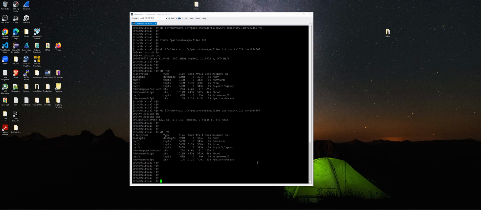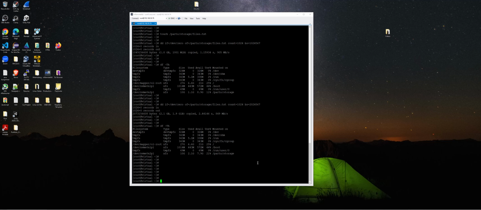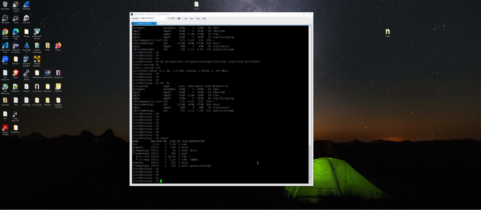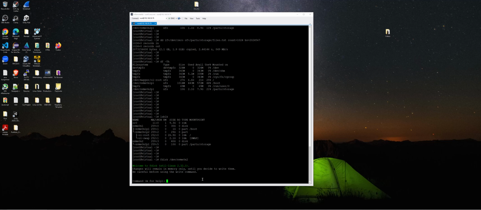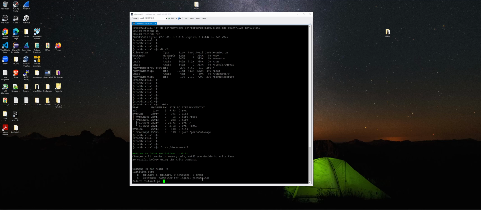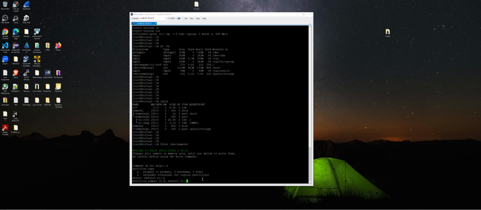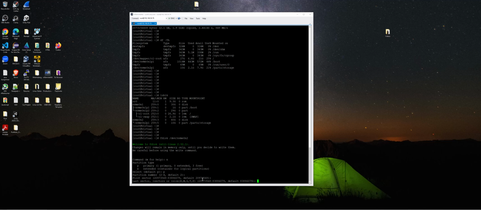Now let's take a look at how to create a logical volume. So first I'm going to create another partition, and to do that, fdisk /dev for device, and then our disk name, not the partition name, because we're going to be creating a partition, so we will have to specify the disk name. All right, new, primary for p, leave that default, and I'll give this 15 GB.